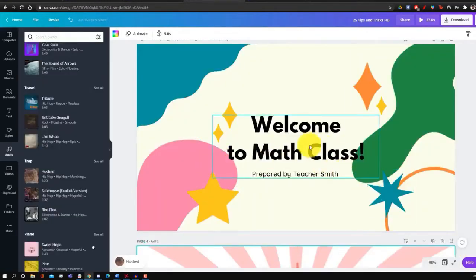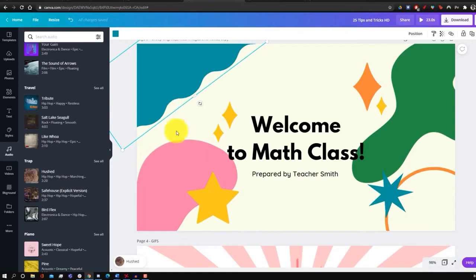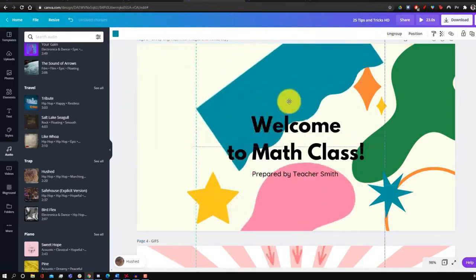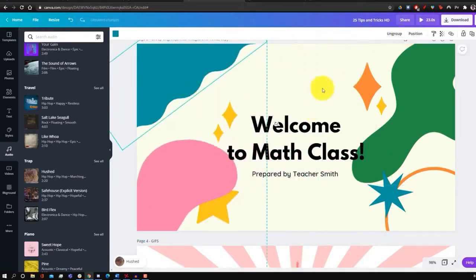One feature that a lot of people don't use in Canva is grouping, but grouping is a really powerful feature. It allows you to move multiple things at once. To group, all you have to do is click on an image, hold Shift and click on the others to group them, so it becomes one image and you can move them together.